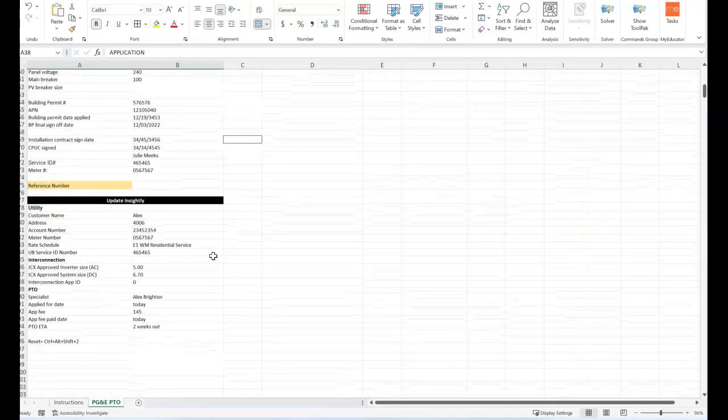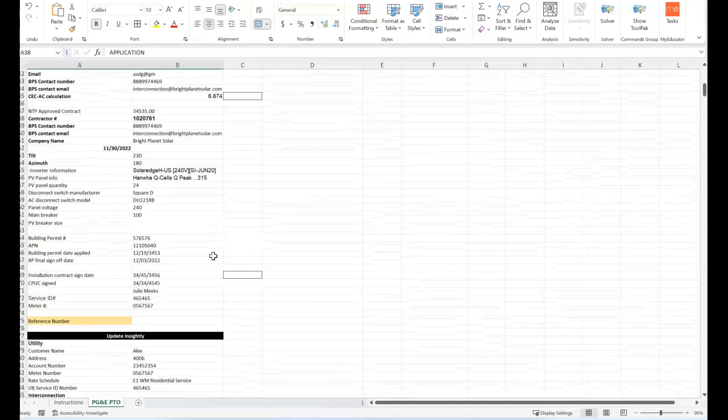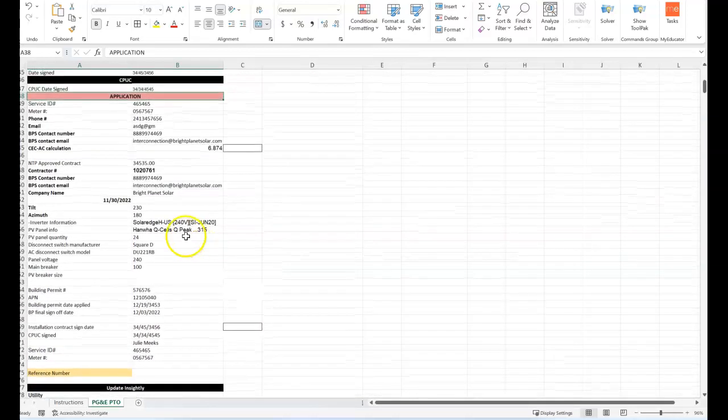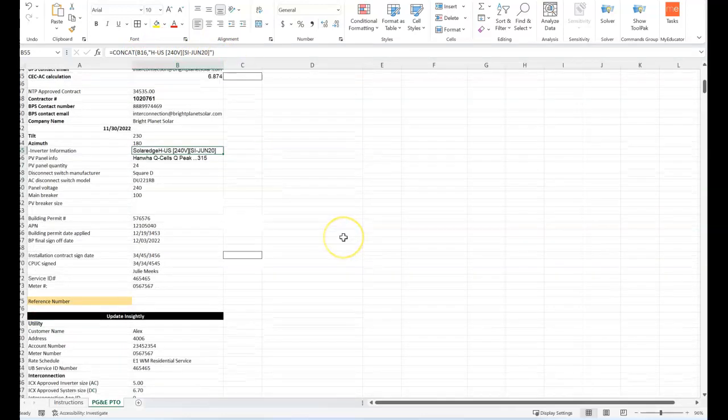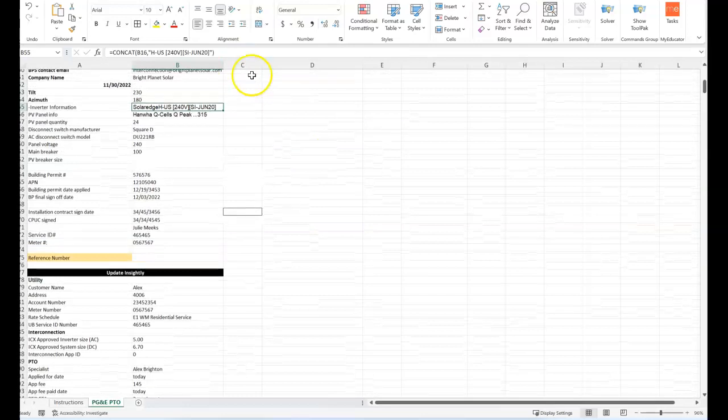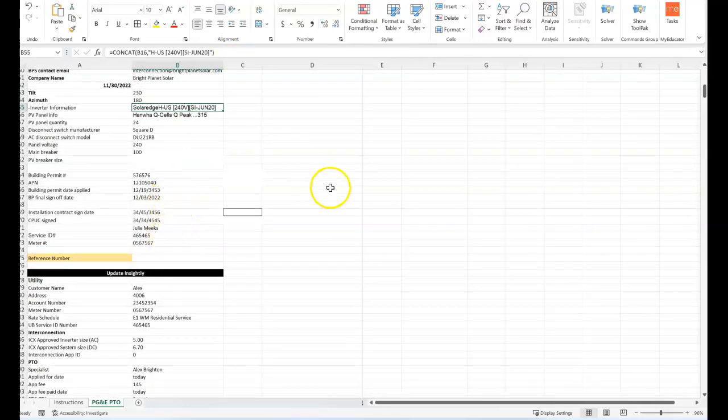And we'll pull up some of the concat. This is one of our fields that use the concat function. You can see that it's pulling the value from B16 and adding in this text because we know that that's consistent each time. Some of these values are hard-coded, as you can tell.